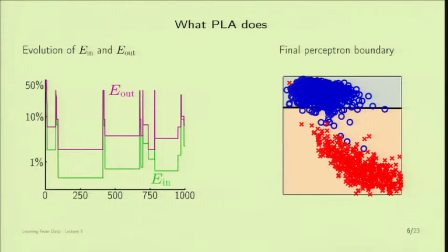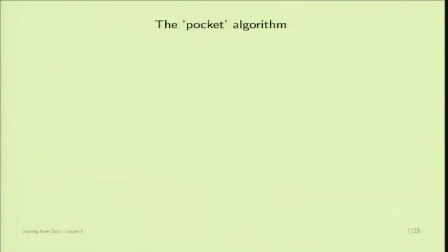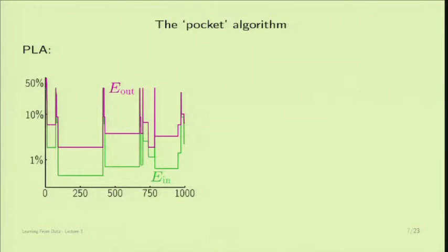So now we go and try to modify the perceptron learning algorithm in a very simple way. That is the simplest modification you can ever imagine, okay? So let's see what happens. This is what the PLA did, right? And when we looked at it, we said, okay, if we only could keep this value, well, this value is not a mystery. It happened in your algorithm. You can measure it explicitly. It's an in-sample error, and you know that it's better than the value you ended up with.